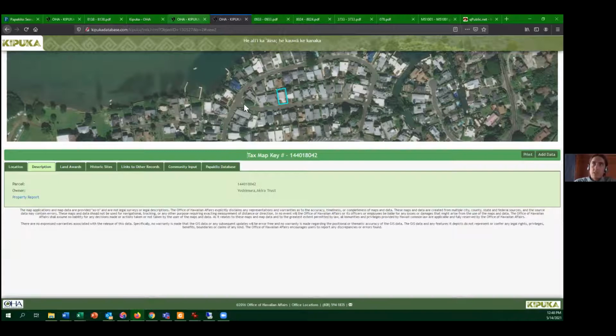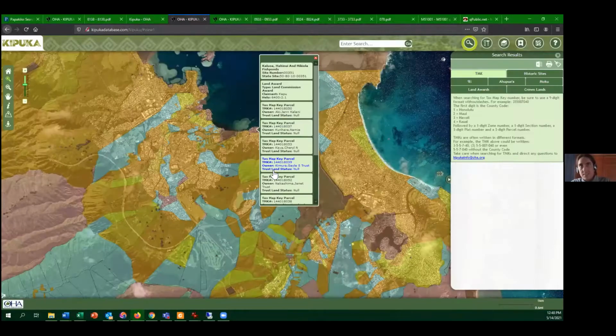That trust land status information came from something called the State Land Inventory Management System, SLIMS. Essentially, if it says that trust land status is none, that indicates that the Department of Land and Natural Resources determined this tax map key parcel to be not part of the trust land.